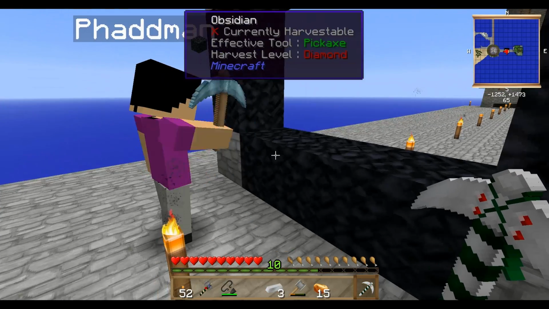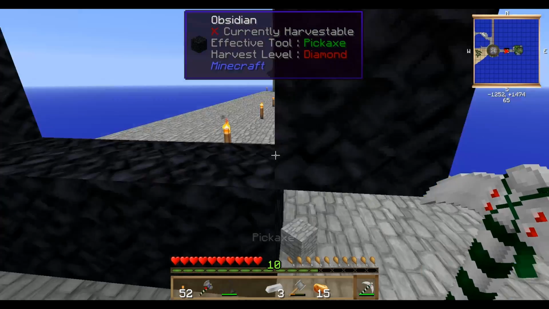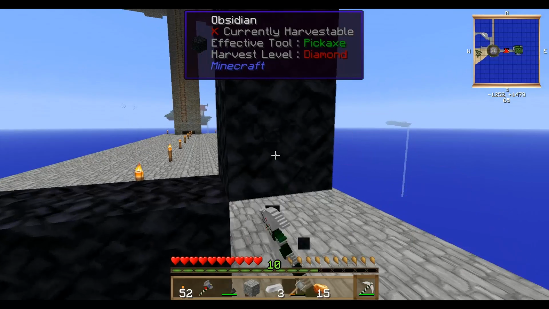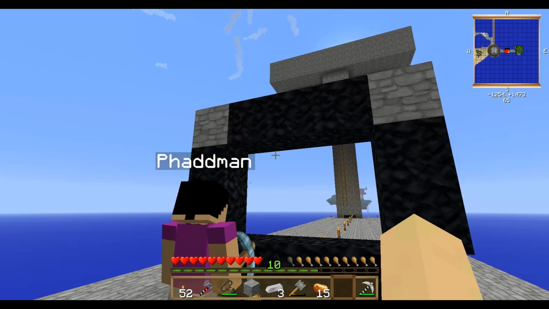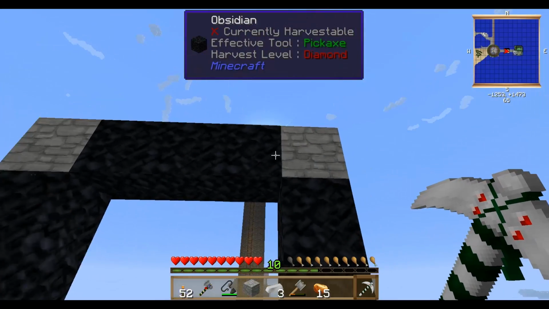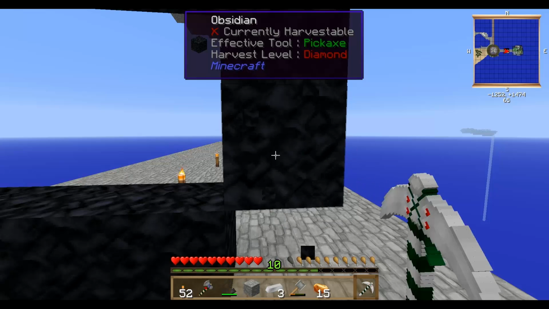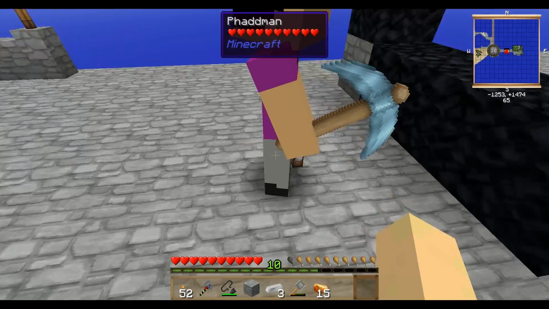What's harvest level diamond mean? Doesn't seem to be working very well. Yeah, this is not acting as a diamond pickaxe. You know what? It might be faster. No, I'm using the right pickaxe. It's a diamond pickaxe. But when I hover over the obsidian, it tells me that it's not currently harvestable with this pickaxe. Oh. Because it needs harvest level diamond. So then the pick that I've had all along is apparently workable? Does it give you a tick saying harvestable? It says an X and says currently harvestable. Here, look at it. Well, then that means it's not going to do the job.